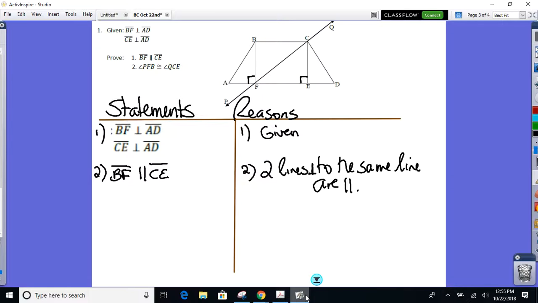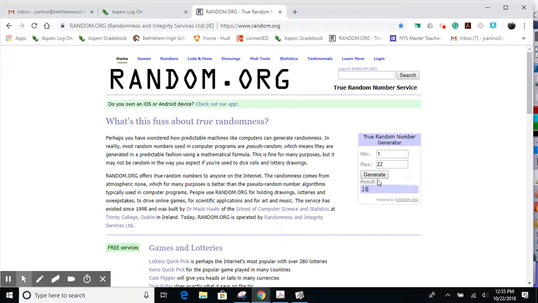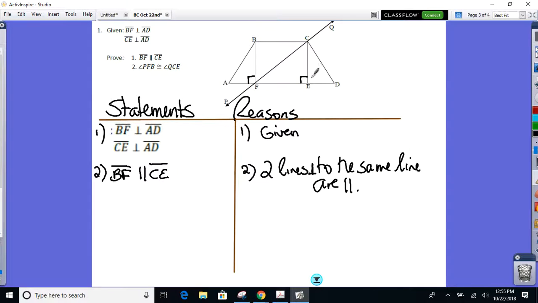What do you know about 2 right angles? 22. What do I know about 2 right angles? They're equal. These 2 angles not only are right angles, but they're equal. Okay, we've discussed a lot in detail in this unit. What type of angles are those 2? Because they are special. 18, know what type of angles these 2 are? And they're congruent. Put them both together, everyone. If I have corresponding angles that are congruent, that forms what? Parallel lines. So that's the other way I've got them parallel. Let's say congruent corresponding angles.